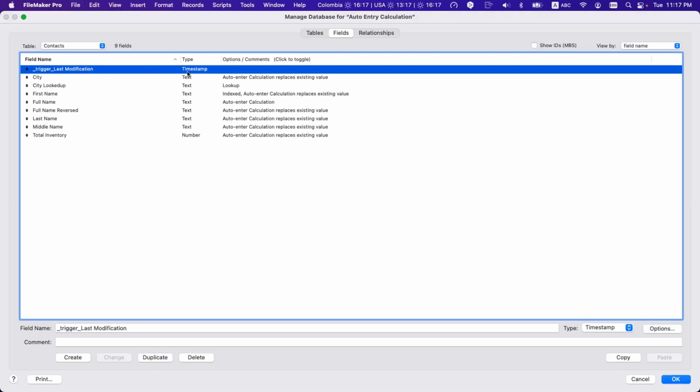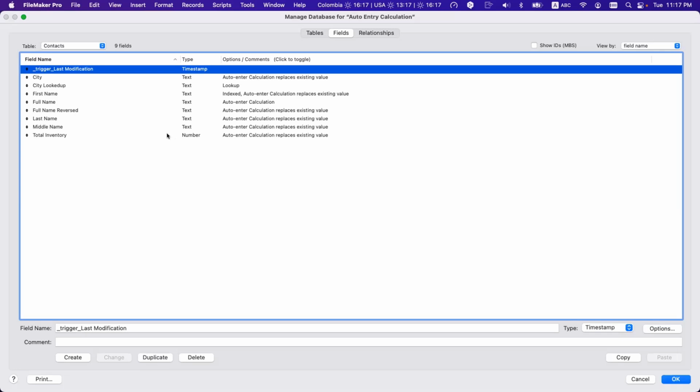And it's a timestamp. I'm going to explain why. I'm going to show you why, I think tomorrow, okay? Why I'm using this as a timestamp, okay? It's very important, extremely. It could be anything. It could be a text, could be anything, but I use a timestamp because a timestamp will help you. It will be the best friend ever you had in FileMaker, okay?